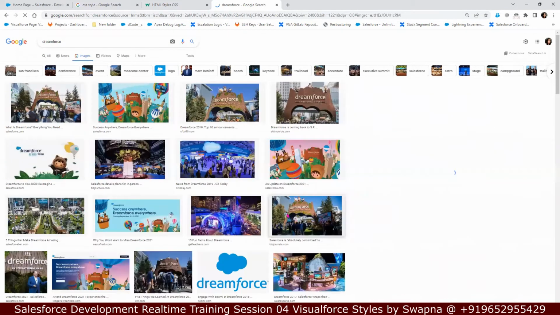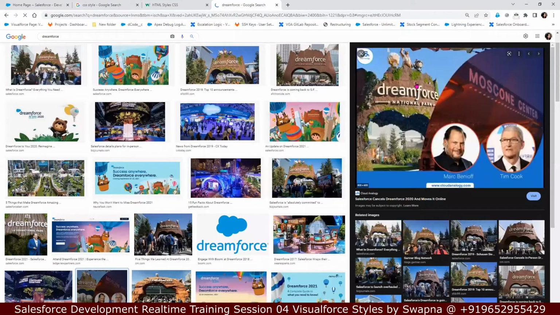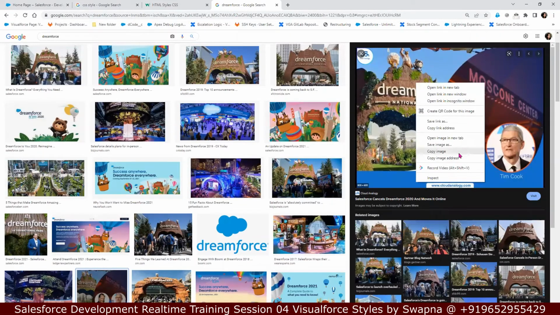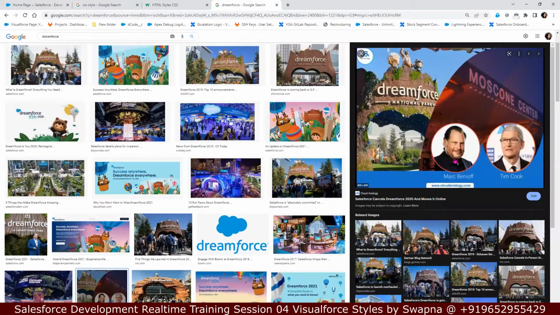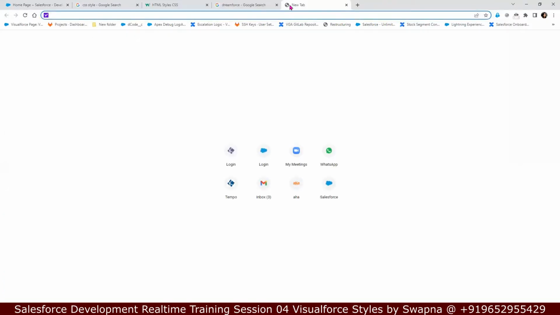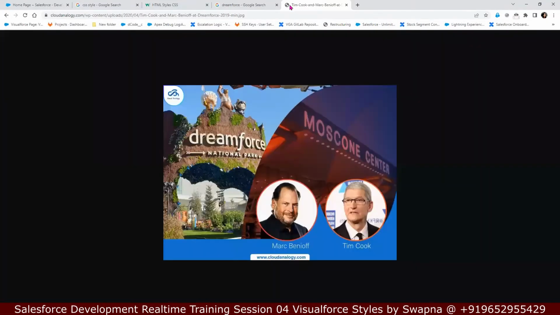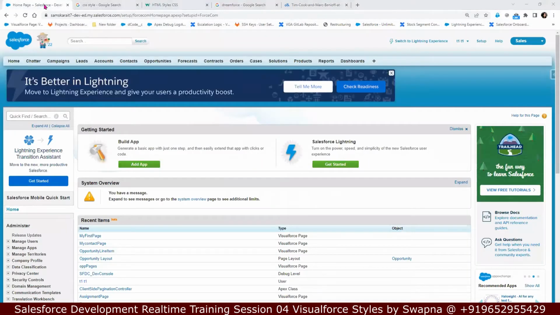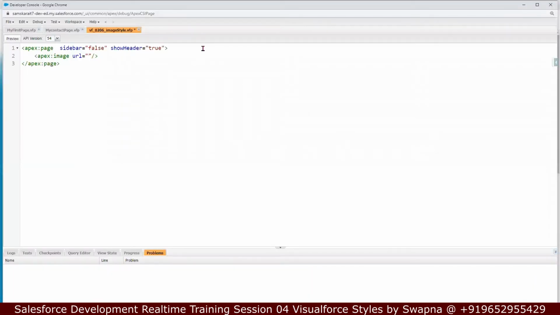Let me take this one, copy the image address, and open it here. Right, I'm getting the image. Let me use this in my Visualforce page. Whatever image URL I have copied, the same thing we can apply.